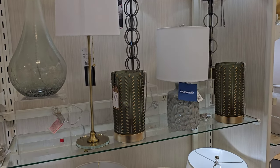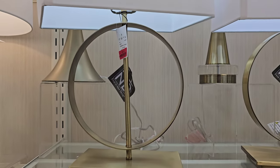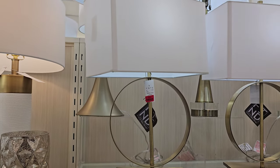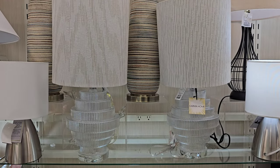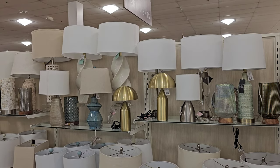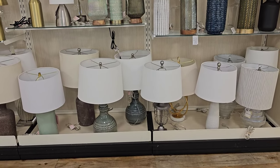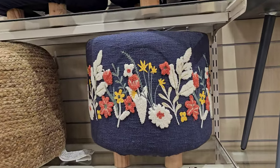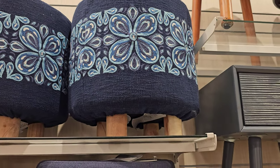A lot of Thomasville. And I feel like these are always here too. They do have it in silver. So 55 from what? 70? Okay. The original on the Tommy lamp was 59. 59? Yeah. And 49 and 99. The one that kind of looks like the mushroom, the gold one, is 29.99. And 150. This one's kind of cool. $70. And the same with this blue one on top.